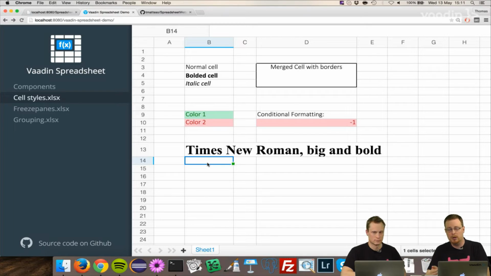Cell borders. Not all of the border styles are supported because some of them are quite fancy and HTML just doesn't support that. So we decided to simplify some of the things, but most of the basic stylings are there. And we even have support for conditional formatting. So the basic cases of conditional formatting, with value-based processing and formula-based processing.